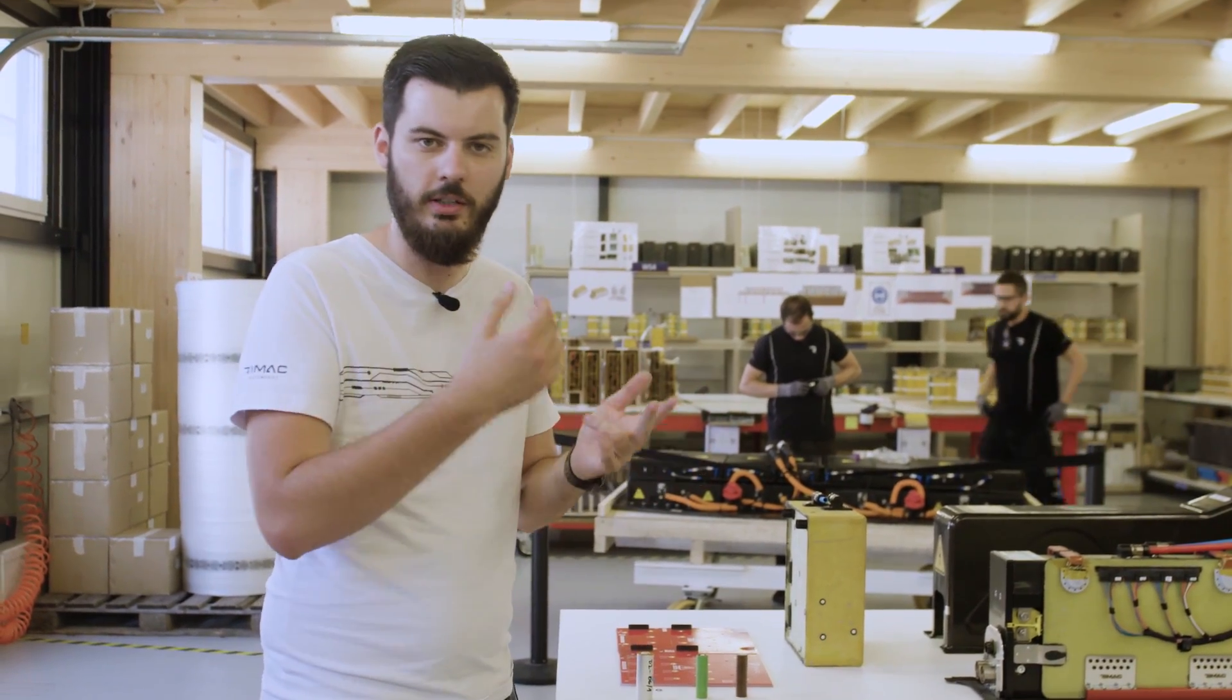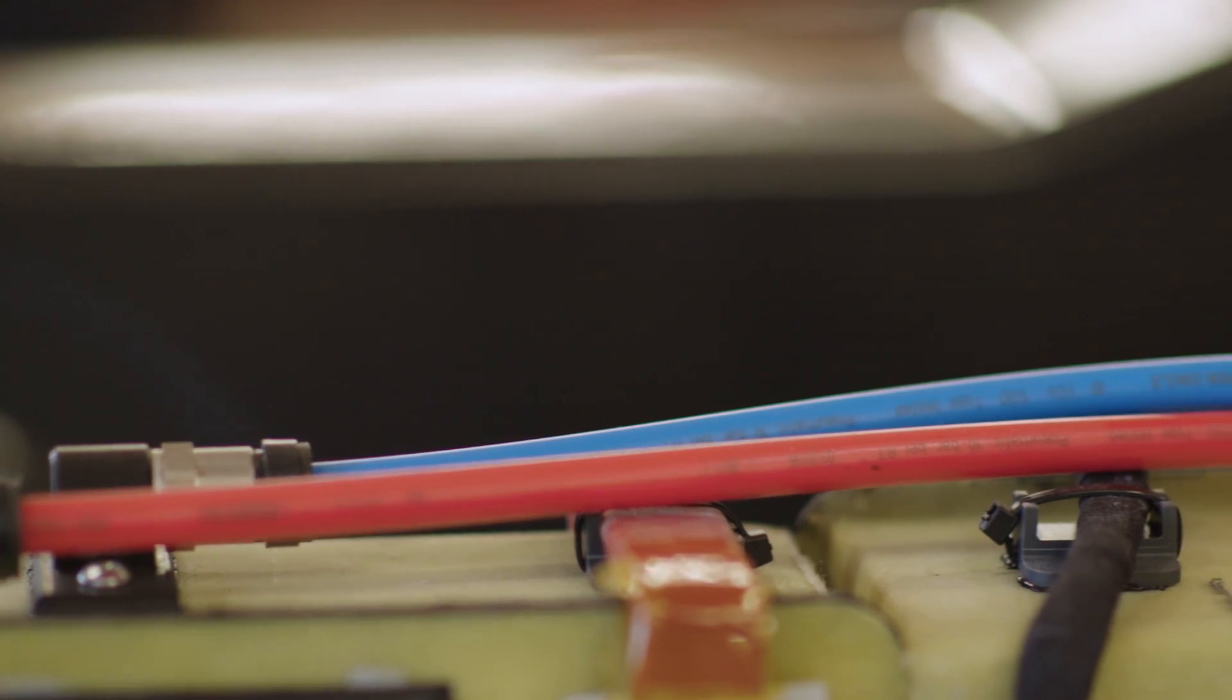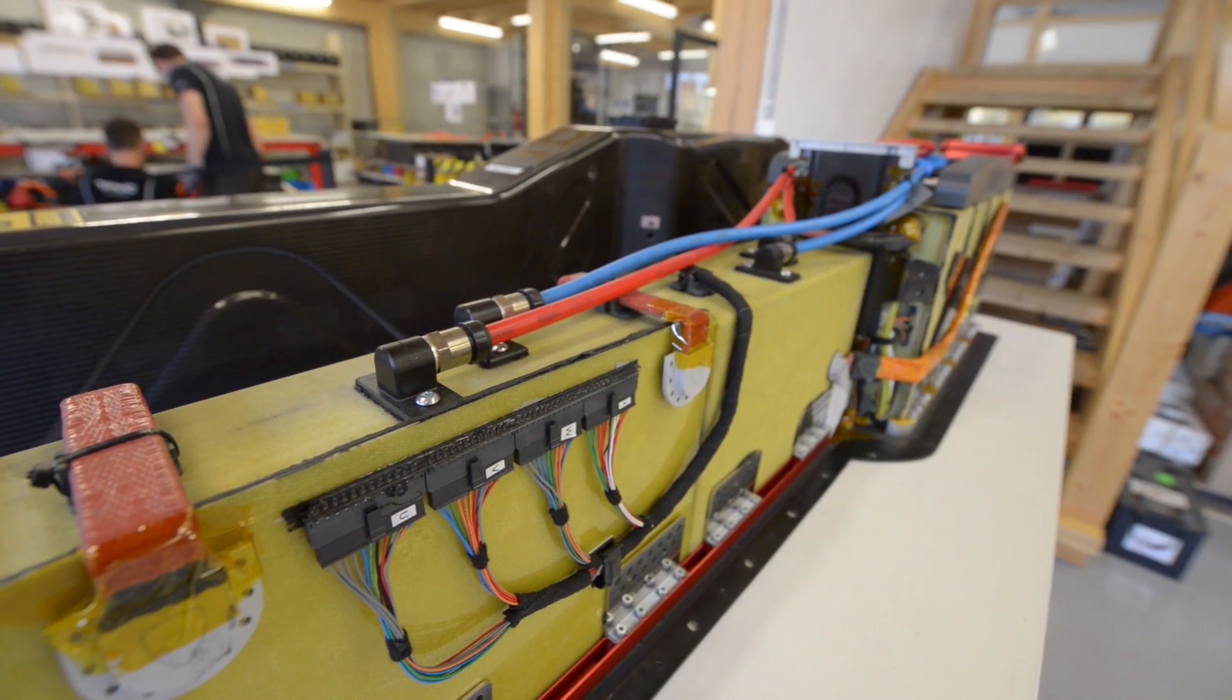Safety is also a very big aspect of batteries of course, and we have learned a lot during the years. A lot of the development went into the safety. We have like six safety layers in the battery pack. The first layer is electronics which keep all cells aligned and within the operating parameters in terms of voltage, current, temperatures. Then we have mechanical systems inside. The cooling system is the first line of defense. If a single cell failure happens we have material around the cell which self extinguishes the cell so it can't spread, the thermal runaway can't spread to surrounding cells. If for whatever reason that happens and surrounding cells get affected or more cells fail at the same time, then we have developed a special material to keep the thermal runaway within the module.